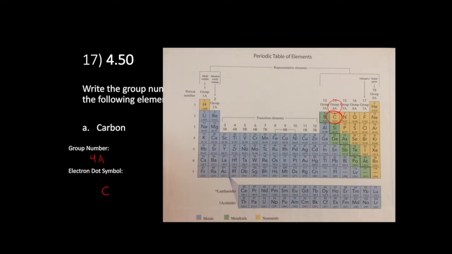So first you write the symbol, capital C for carbon, and that's representing the nucleus and all of the inner electrons. Then we just have to write in the valence electrons, the outermost electrons. Because carbon is in group 4A, it's going to have 4 valence electrons. And I'm going to imagine this carbon as being in a box, and I'm going to put one valence electron on each side before I start pairing them. So I'm going to start on the right, then I go to the bottom, then I go to the left, then I go to the top, and there I've already written in the 4 valence electrons that carbon has. So that's the electron dot symbol for carbon. It has 4 places where it can connect with other atoms.